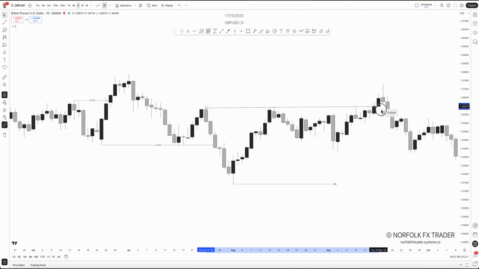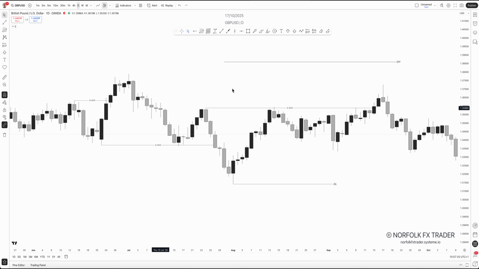So right here, we've got this as a new break of structure because we see this candle closing through. So we're going to remove this and we're going to add a new break of structure here. So we have a new BOS to the upside. So again, we have a bullish market. When we see this breakout, we've gone back bullish.